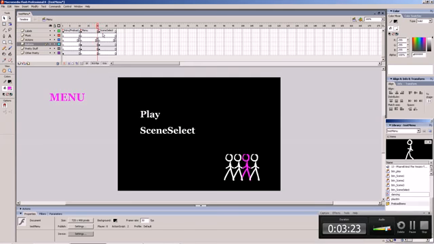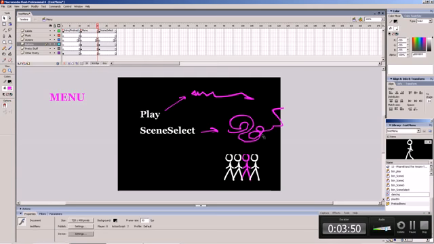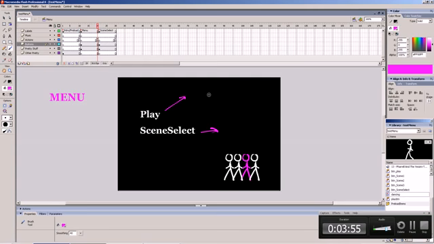From the menu, if it said scene select or play, this is where the two paths diverge. It'll either go to the animation itself, which is component 4. Just animation. That's a symbol for animation, the global universal symbol for animation. Or scene select, ta-da! The global universal symbol for scene select. So there'll be two paths. This is the crossroad of where your navigation is gonna go. So we're gonna code that right now.